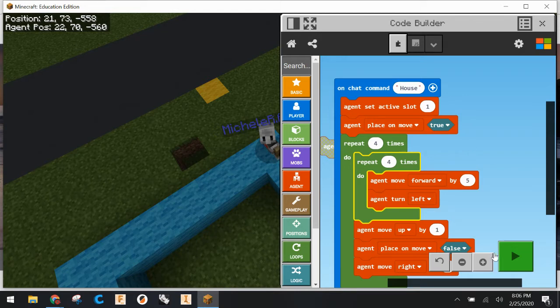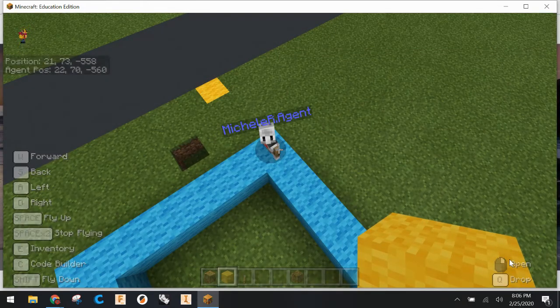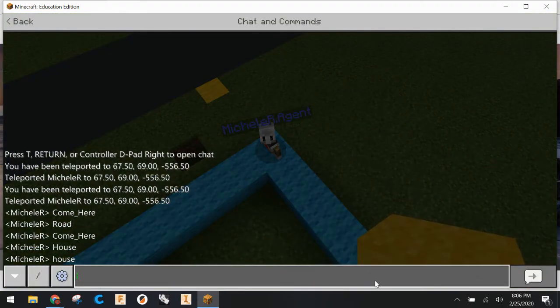our house. Now, let's see what happens actually if we build right on top of where he was at, because that might work. If not, we'll just destroy it and go again. Let's try this again. Text house.